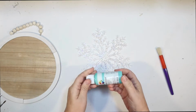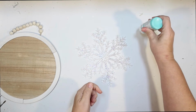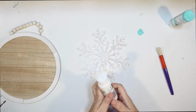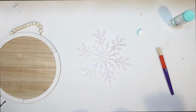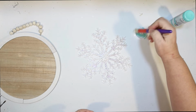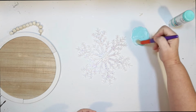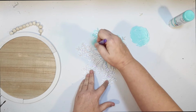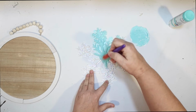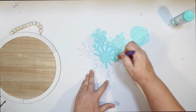If you don't have any of these plastic ones left over, or you can't find them, you could always use the wood snowflakes as well, but this one was the perfect size. I'm going to do a turquoise and white on this one. And I really thought this ornament looked like coral. So I thought if we painted it, we could make it really look like coral. And it kind of looks more like coral than the coral ornaments that I made.